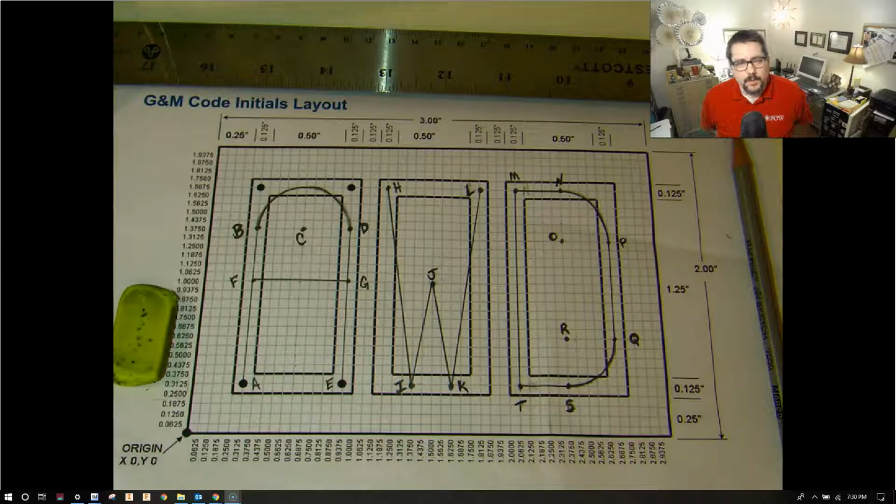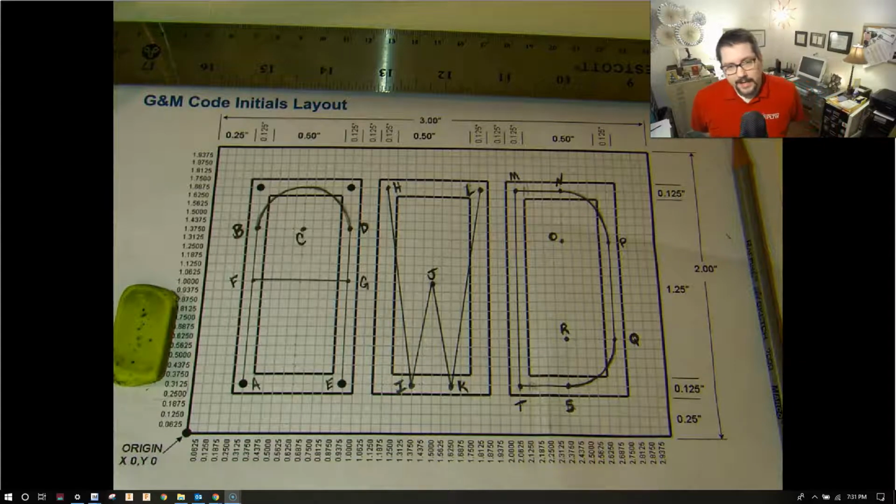to finish my program. The important things to note here are that as I am traveling in any kind of circular interpolation, say from B to D around point C, I'm doing so in a clockwise fashion. So I will need to use the G code that represents clockwise. All right, same thing happens when I go from N to P and from Q to S.